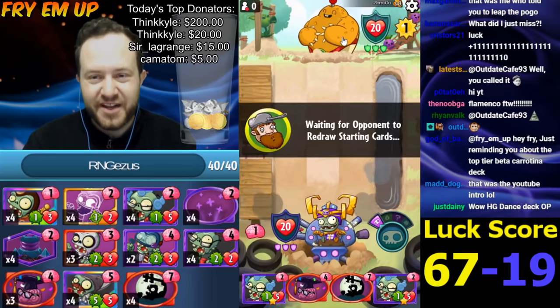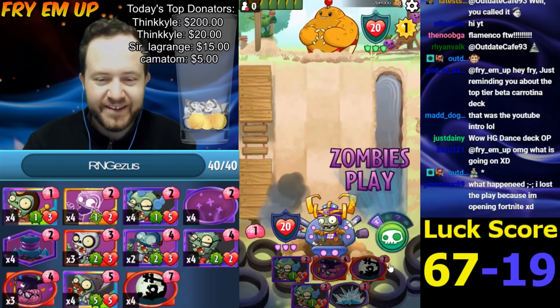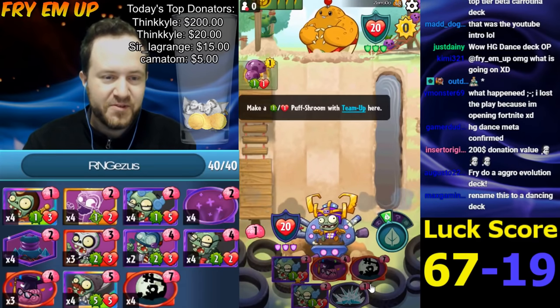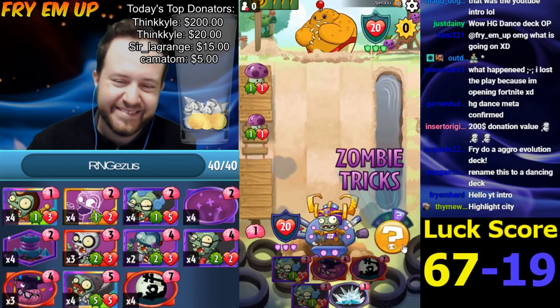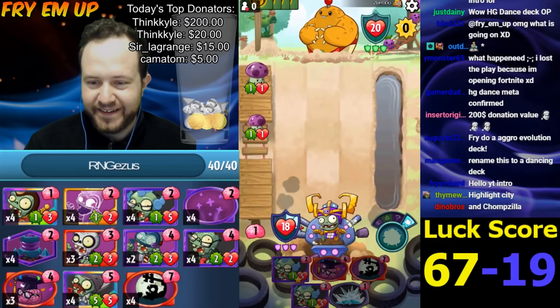Why is everyone spit out today? Everyone is spit out in Green Shadow. What is going on? So 2 and 3. That's awfully good. Do an aggro evolution deck. Anyway, highlight. That'll probably actually make the highlight of the video, so. Alright, we're done with that.